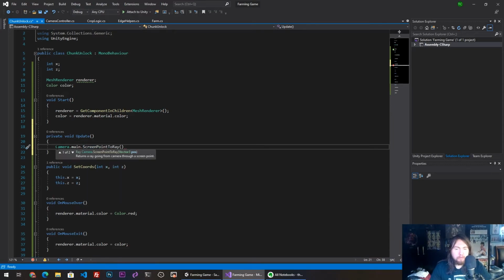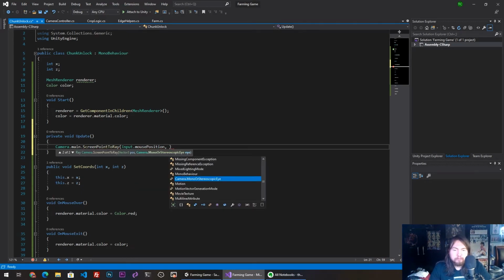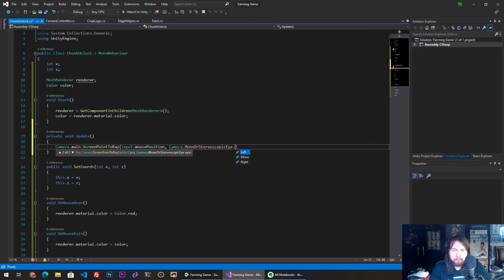And then here we want new, well, mouse position. Input.mousePosition.